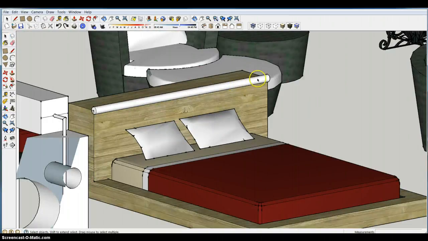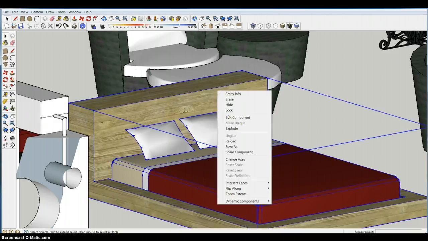One thing I was playing with showing you is that we can make bull noses and things using the push-pull tool. You can see here I just drew a circle on the edge of the bed and used the push-pull tool to pull it across, and that was okay, except I forgot to edit the component first.